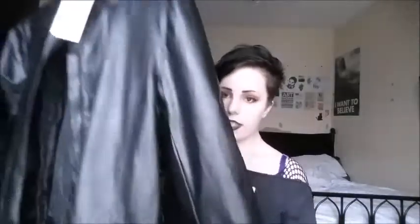The next item I bought extremely recently, as in a couple of hours prior to filming this, and it is this gorgeous faux leather long coat. I can't even show you the bottom of it. It is by a brand called Neville, and it cost me £6.99 in a charity shop. It is the absolute bargain. It had been there for a while, and I was like, mine. But yeah, it has this kind of mock turtleneck and Velcro and a zip fastening, and it is quite long, and it goes down to my mid calf, and it looks pretty cool with some of the shoes I'm going to show you in a minute.